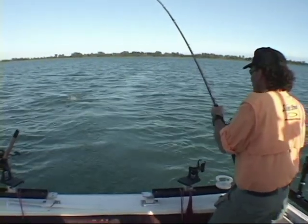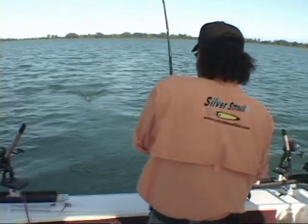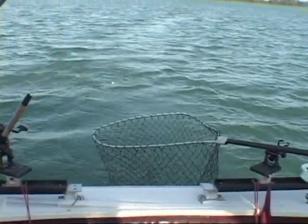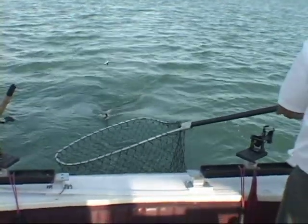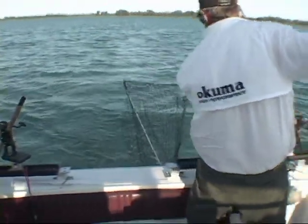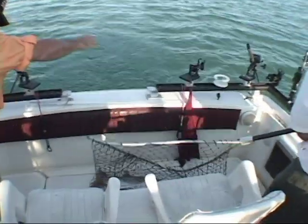What we're going to do back here is a little scoop. Yeah, just a step over. Come on, stay calm. Oh, no, don't. No, no. Okay. Yeah, we want to take a real good picture of you. He scoops and scores the big fish. Yeah. That's what I'm talking about.